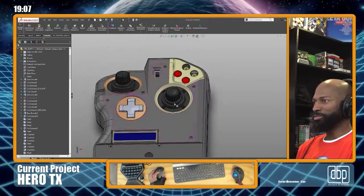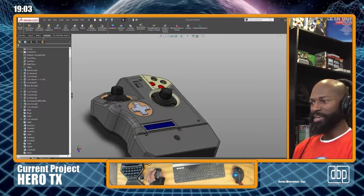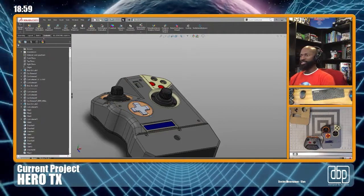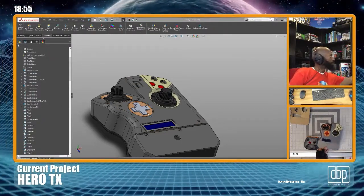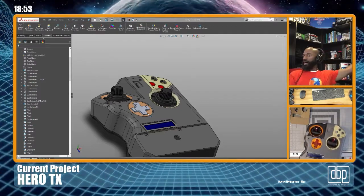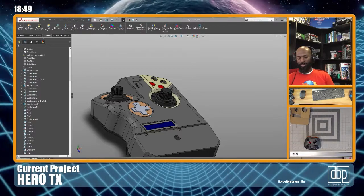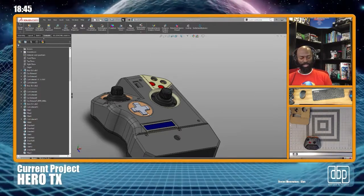Speaking of, while we're looking at the radio, let's talk about the joystick. So if you look at my actual 3D model, the joysticks I have on there are gimbals, your typical RC potentiometer gimbals, right?